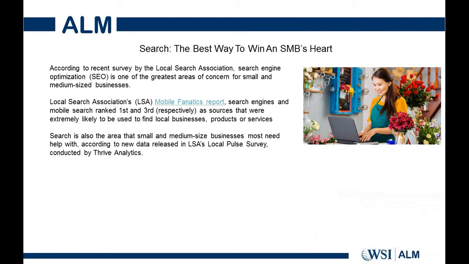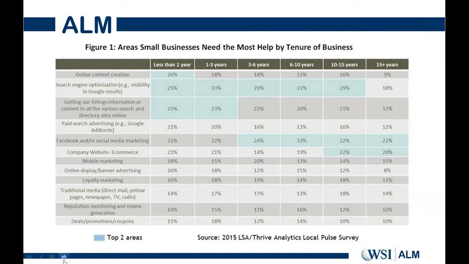Search is also the area that small and mid-sized businesses most need help with, according to the new data released in this report. It was conducted by a company called Thrive Analytics. So let's start looking at some of this data. So here in Figure 1, you can start seeing the areas where businesses require assistance. Now, on the left-hand side are all of the services, or let's say online marketing tactics or digital marketing tactics that can be used to help a business increase brand awareness, lead generation, exposure online, etc. Right? All of the activities are right here.